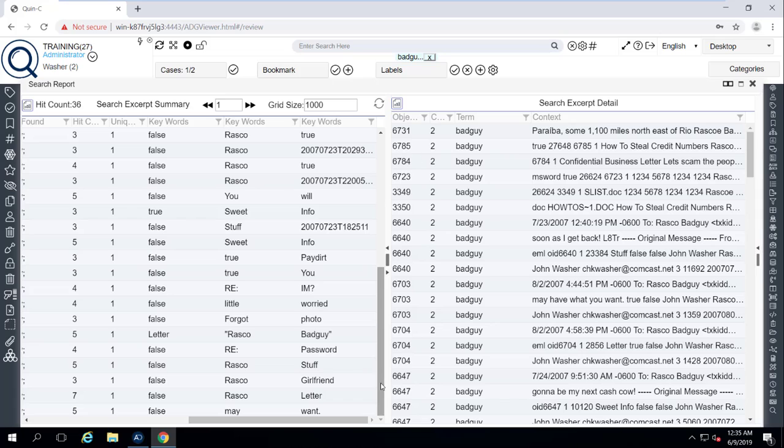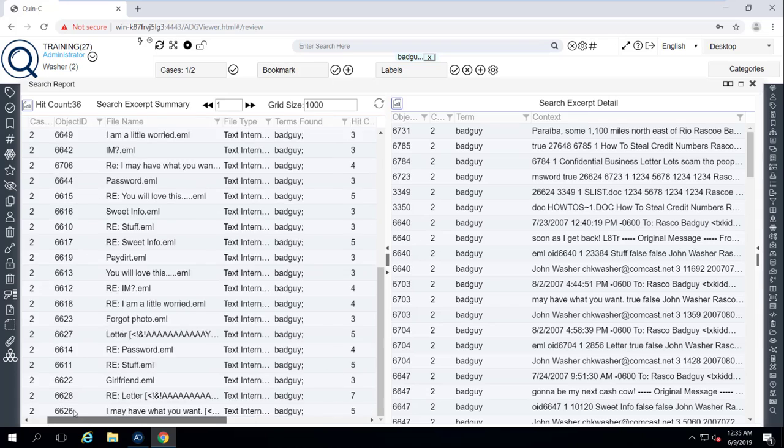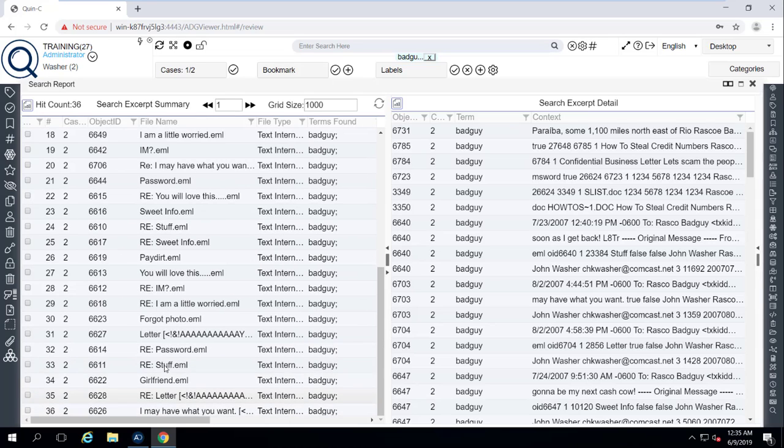And as we go down the list, we can also see at the bottom, for example, that we have high-frequency results for Rasco, and we can also see that we have a high-frequency result for girlfriend too. We can review the file that this was contained in, and it relates to email. To progress this search, we can now conduct further searching if we require. But before we do that, let's move on to the right-hand screen.